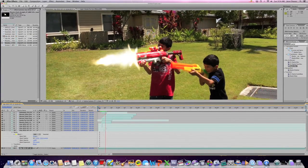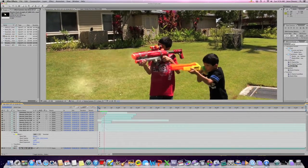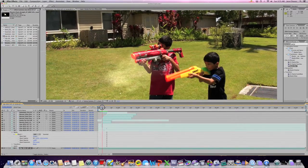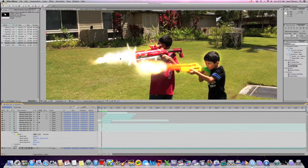Also, you can do this. You don't have to, but you want. If you want to add a good feature that'll make it look a little bit more realistic, the bullet flying out, like the bullet being fired. If you played any of the Call of Duty games, I don't know if you have noticed, but when they shoot, they do show the bullet coming out, especially in long distances. You know, the assault rifles.